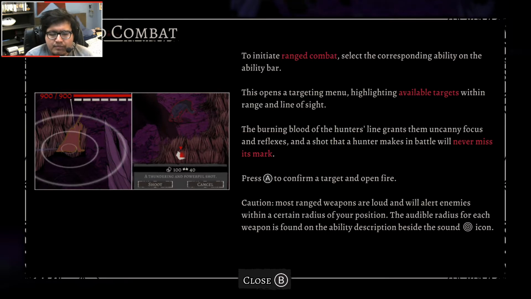But never misses the mark. Press A to confirm a target and open fire. Most ranged weapons are loud and will alert.